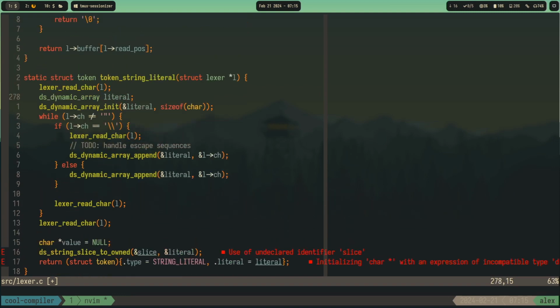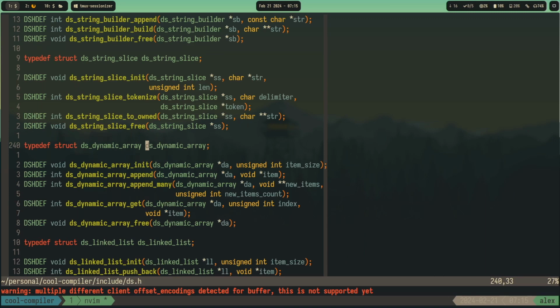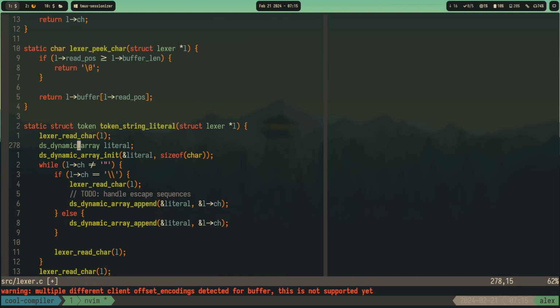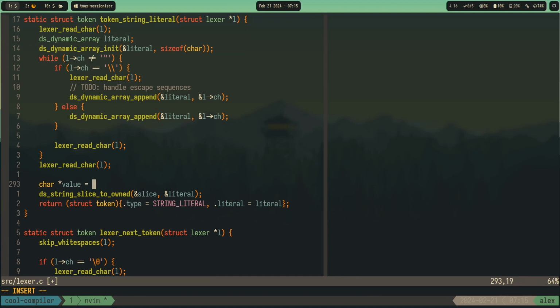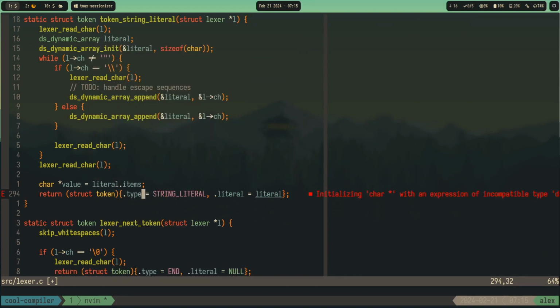Yeah, the only thing about the dynamic array is that it doesn't have a way to convert it to a string, right? So you actually have to say literal dot items to get the char pointer.